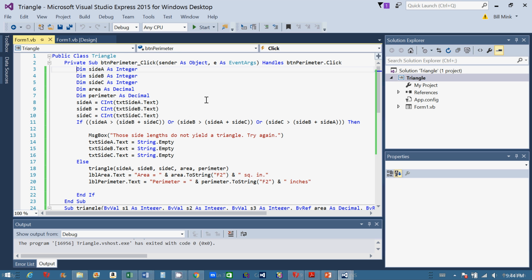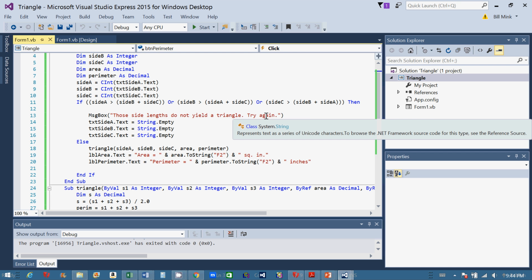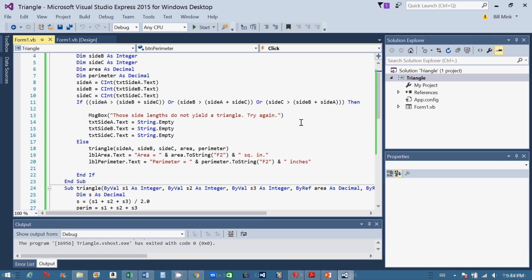I convert it to an int and I assign it to side A. Do the same thing with side B and side C. And then I have this little check to see if side A is greater than side B plus C, or side B greater than A plus C. So if any of the three sides is greater than the sum of the other two sides, then I display a message, those sides do not yield a triangle, and I clear all the text boxes.